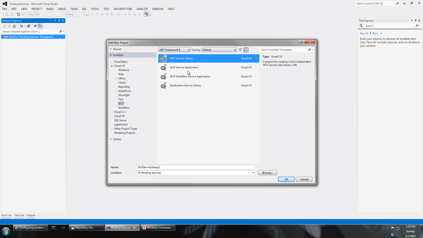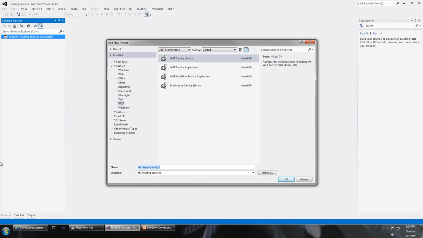Now, like I said earlier, there's a key difference between a WCF service library and a class library in C#, because essentially you could just create a normal class library, reference the WCF namespaces, and use all the attributes and information you need. But the difference is when you compile a WCF service library, it outputs .svc files, which I'll show you later, which you wouldn't get from compiling a normal class library. So you need to make sure that you have a WCF service library selected. And this also allows you to have some of the default Visual Studio tools they provide. You can use those in a WCF service library where you wouldn't be able to in a normal class library.